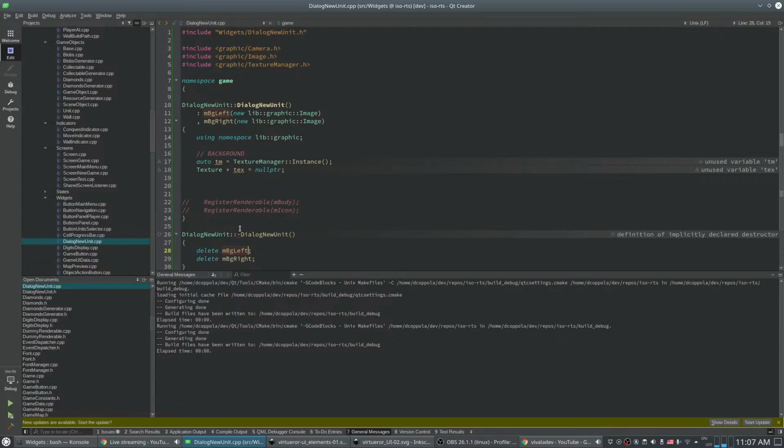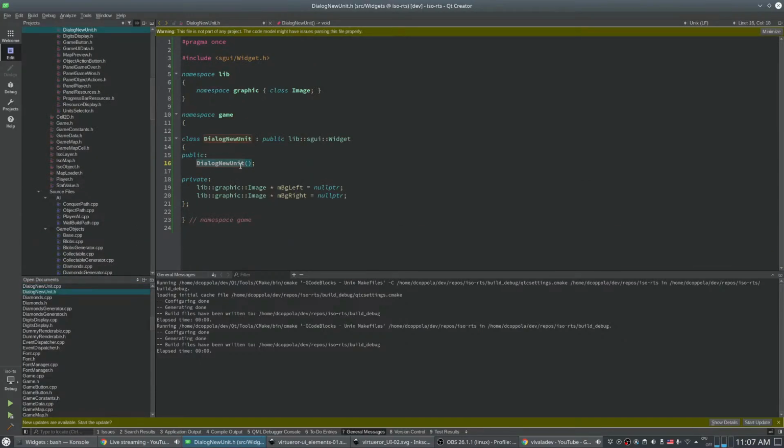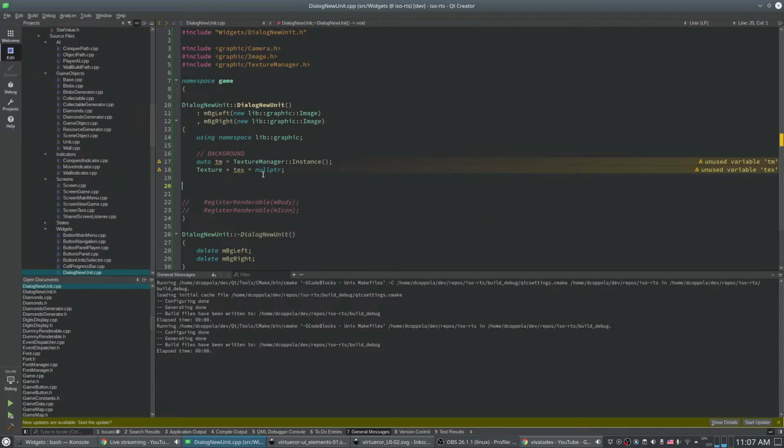Okay, I need to add the destructor to the header file here. Okay. What else? Right.